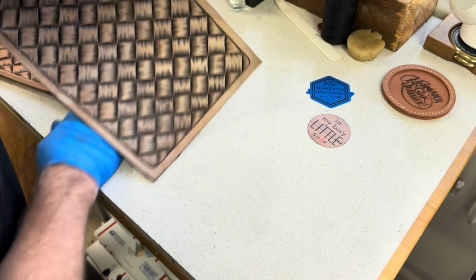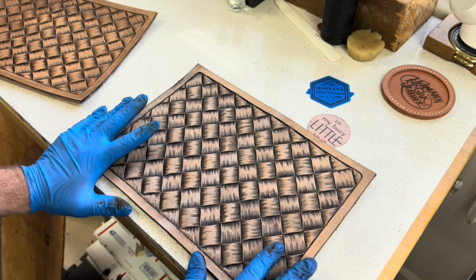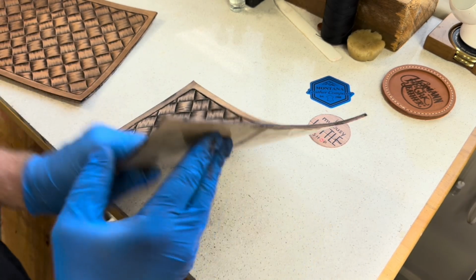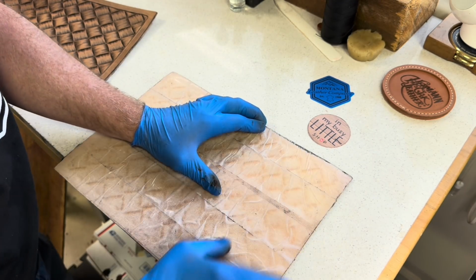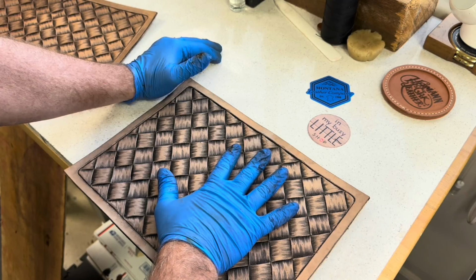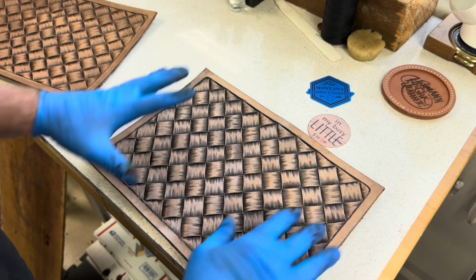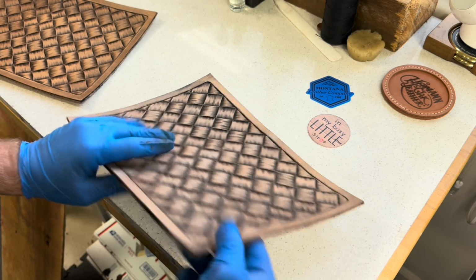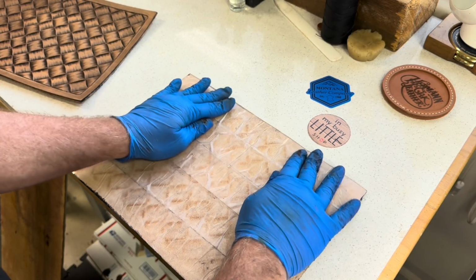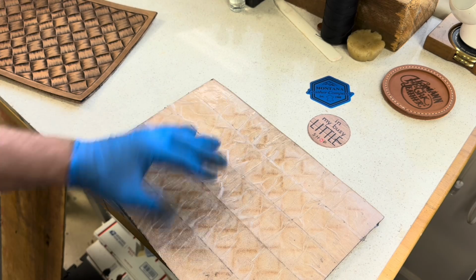And I'll actually do that again after the first coat of Resolene. I'll put Resolene on here, this complete deal, one coat, and then I'll go through, I'll attach my leather here that makes up the pockets for the book that's going to be in this. This is going to be a journal in this one. And then once I get all that done, I'll come back. I'll do Resolene again. I'll use Resolene here on this inside and slick that down. All you're going to see is that much, but when the journal's in there, all you'll see is a little edge here and here.